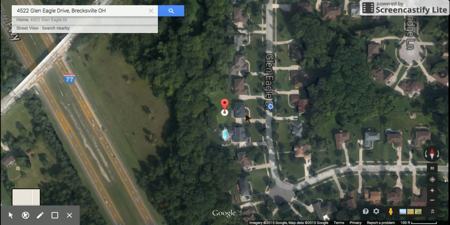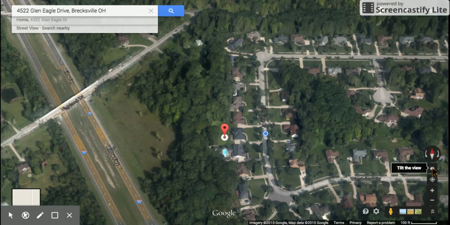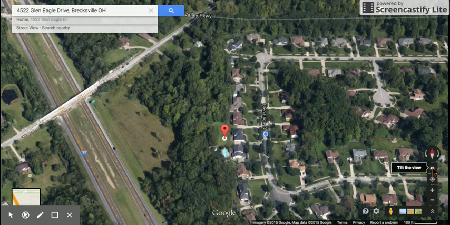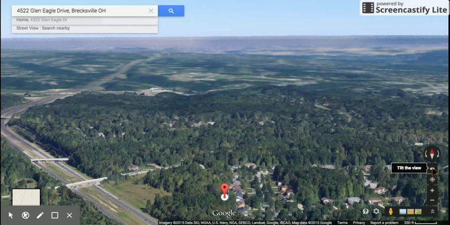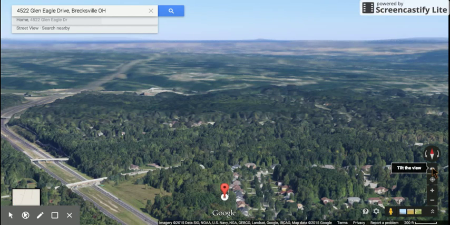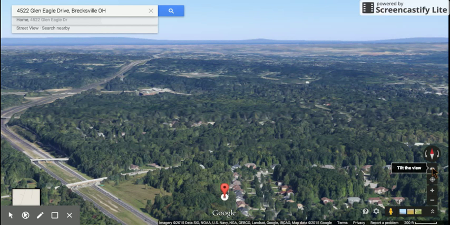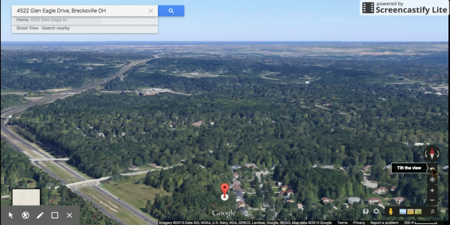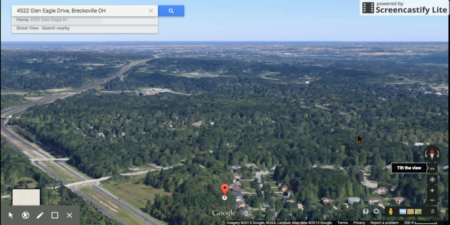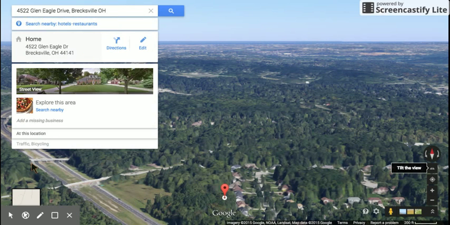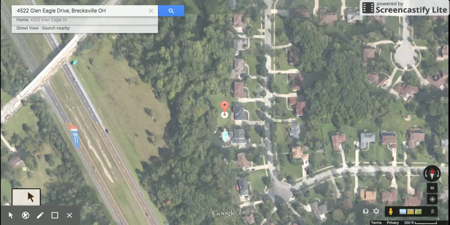There's my home again right now, and I'm going to take what's called a tilt view. Kind of gives you that perspective, gives you a more 3D effect, and you can even tilt it a little bit further. This really gives you an idea of the terrain and what's nearby. Can allow you to see a lot further out into the distance. Follow some of those highways up a little bit further to see what's down the road. I'm going to go back to my map view for right now.